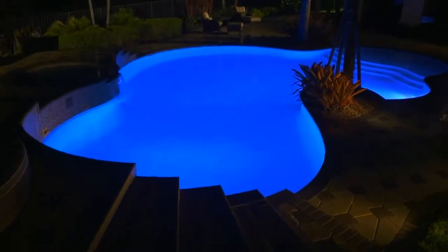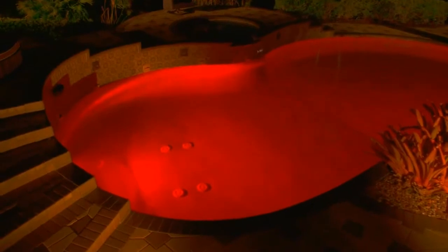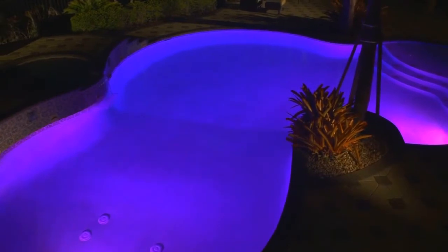Even pools with darker finishes or just one light. And they're UL listed for safe installation in virtually any new or existing pool. Now you've seen how this one light is changing everything — you can transform your pool and spa too with 10 rich colors and 7 light shows. Saturate your pool with intense color or dial the color back with Hayward Automation. Create the ambiance you desire to match your every mood, whim, and party theme.